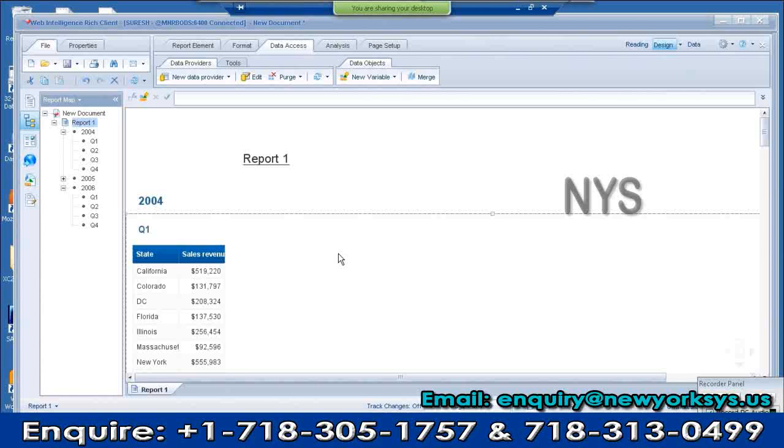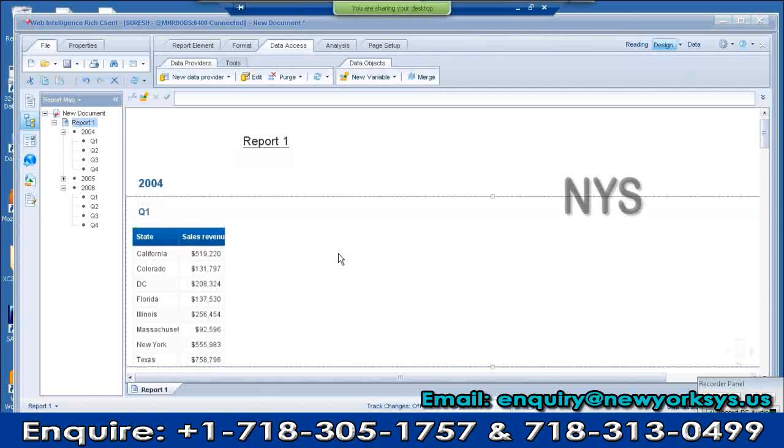Okay, clear? Any doubts? Very important concept, the sectioning concept. Naresh, clear? That is how we add more than one section. Now I want to display the subtotals. How can I display the subtotals and grand totals? First, make it a structure view. How can we make it a structure view?